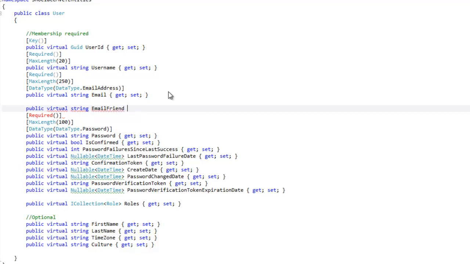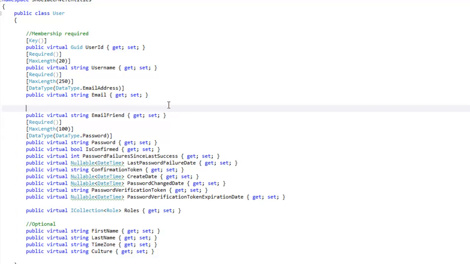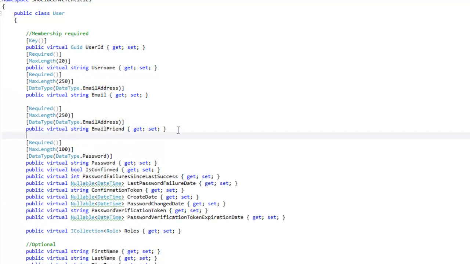We'll add a friend's email just in case they forget their password. We can email one of their friends if their main email doesn't work. Go ahead and have the same data annotations on that.